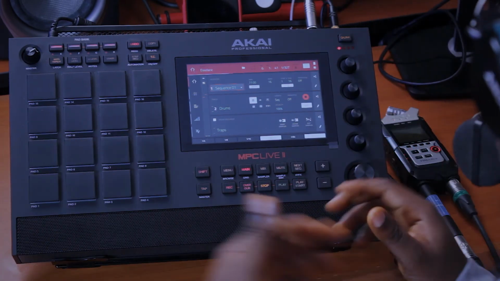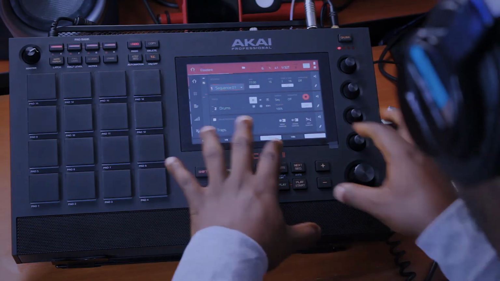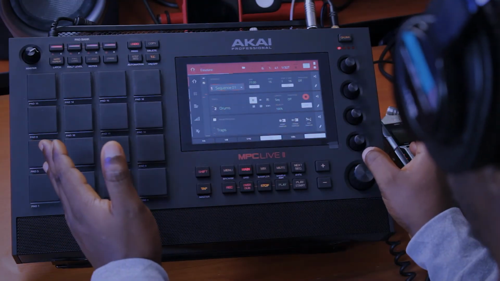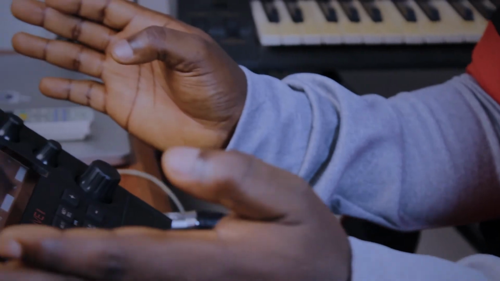Easy. So now, using those same simple elements of pitching down, pitching up, and changing my time divisions and all that, I'm going to play for you right now what I've been able to do with all of this. The same sequence I'm working on currently, actually. I'm going to play that for you and then you see how it works in action. I've already taken the liberty of putting everything on just one sequence. Let's go.